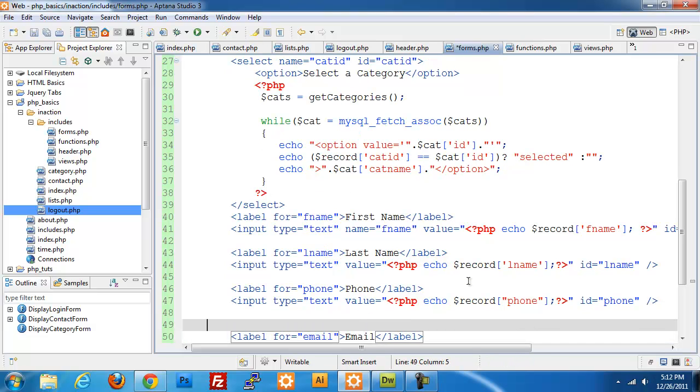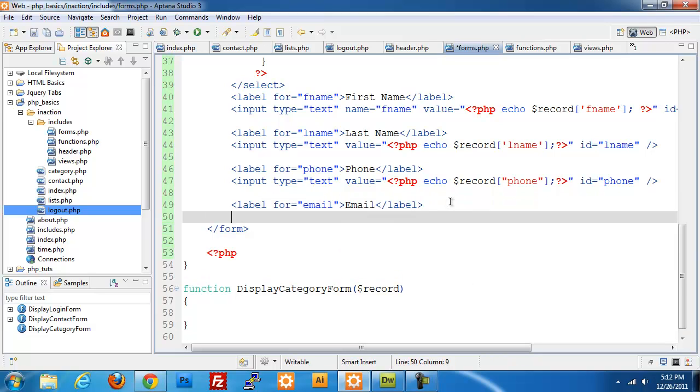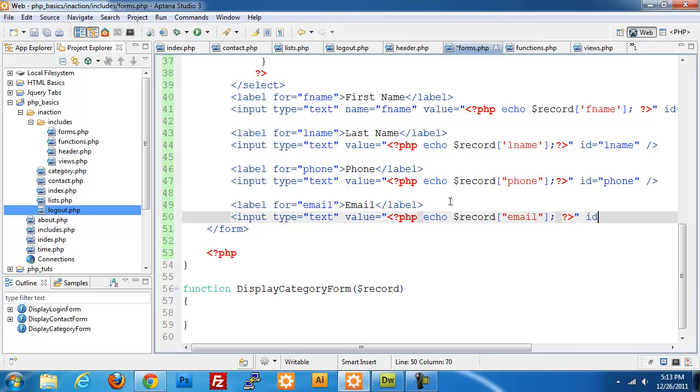Create our email label. Email. Alright, so that should be pretty much everything for our form.